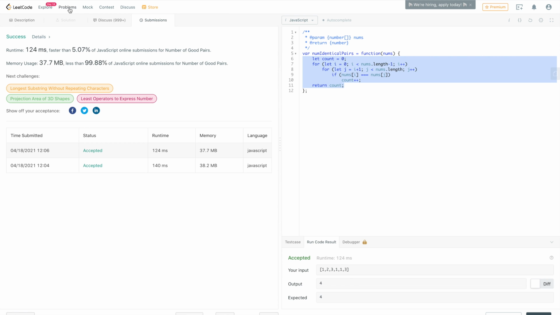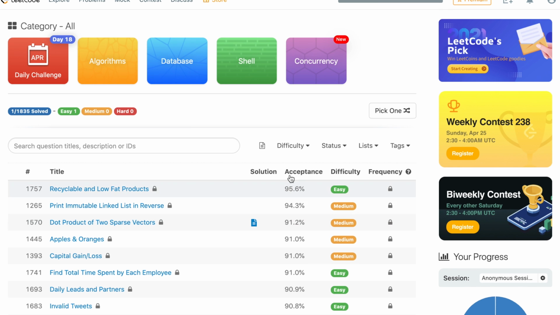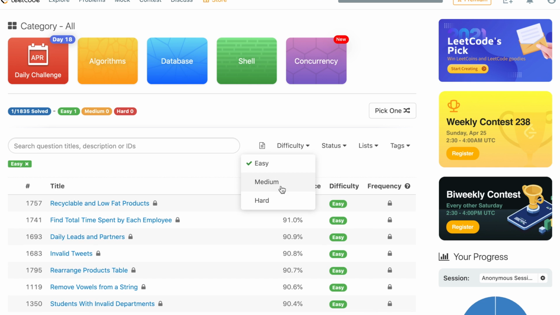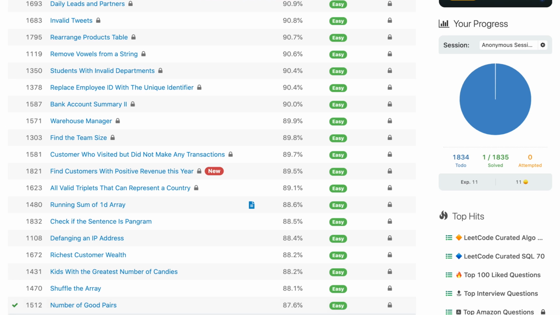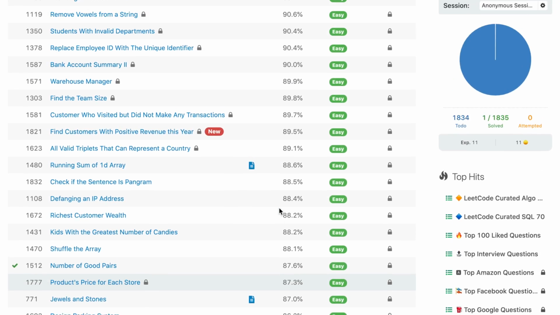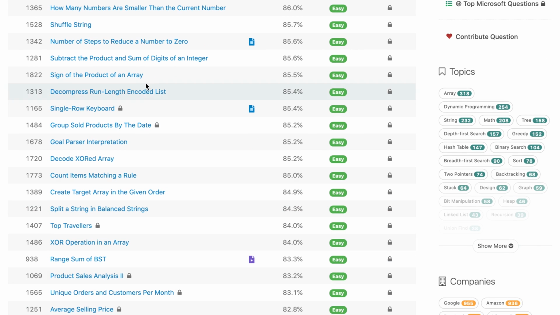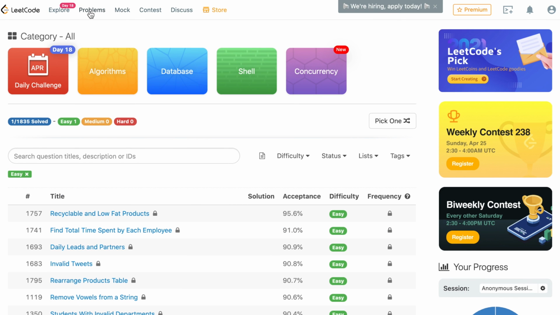And so going back to the problems page, if we reorganize this by difficulty of easy, and if we scroll down, we can now see a check mark for that problem saying, good job, we solved it, one of 1,835 problems. Ooh, we're making our way downtown, y'all. But yes, there's just so many problems we can go through. And that's why I say, if you are just consistent and you're going through, you'll be good. You don't need that premium membership.